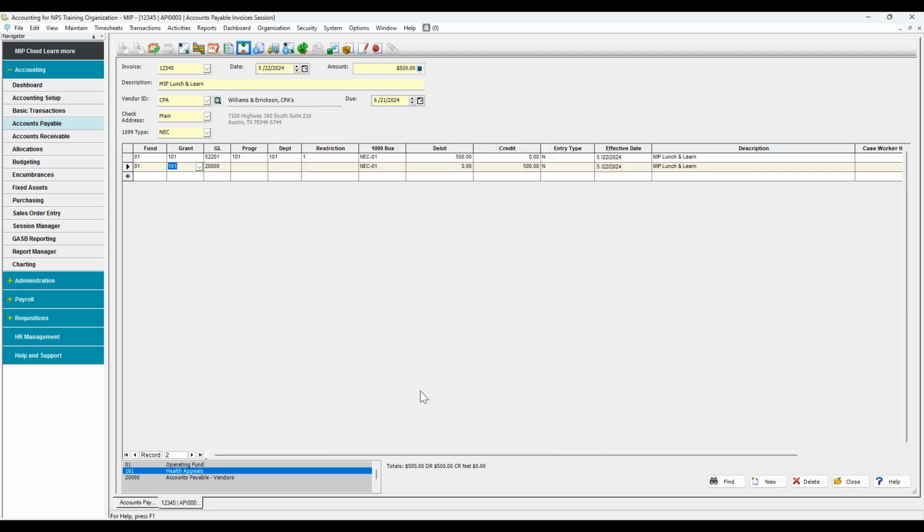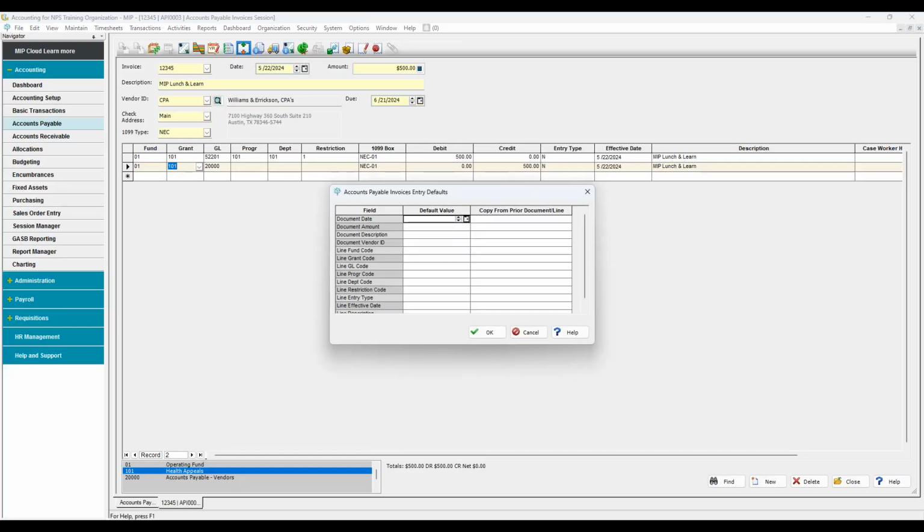I've updated mine. One other user-specific area that you may already be familiar with, but for those of you who are not, the entry defaults table. This can be useful if maybe you're somebody who is always booking entries to the same grant code, program, department, something like that. This is where you can set a default. Or if there's only one code, such as a future segment in your organization, you can default the code here. Therefore, you don't have to input it each time.